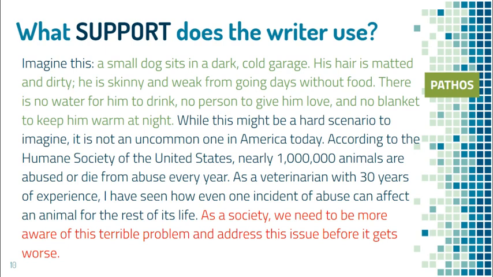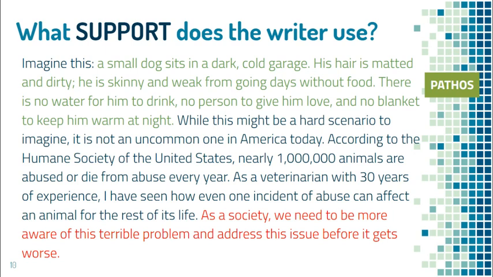The writer uses pathos by providing details of a skinny, cold, and weak dog. Did you picture the poor dog and feel sorry for it? What did the writer do to make this happen? Did you think about the word choice used that may have appealed to your emotions? This is what the writer chose to do to appeal to your emotions and try to make you feel sorry for the dog. If you felt it, then you may consider this rhetorical strategy to be effective. What we just did is start to analyze this academic argument.